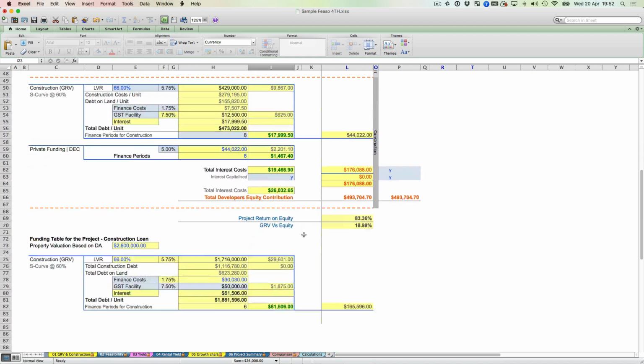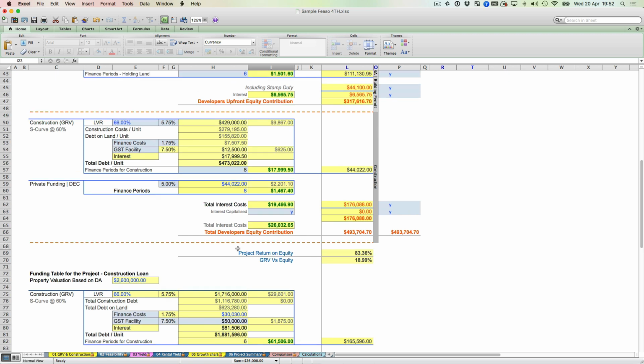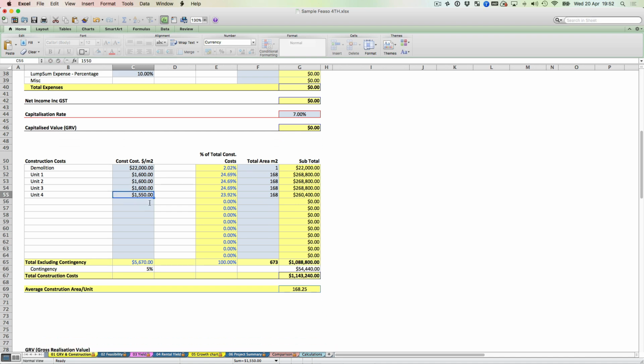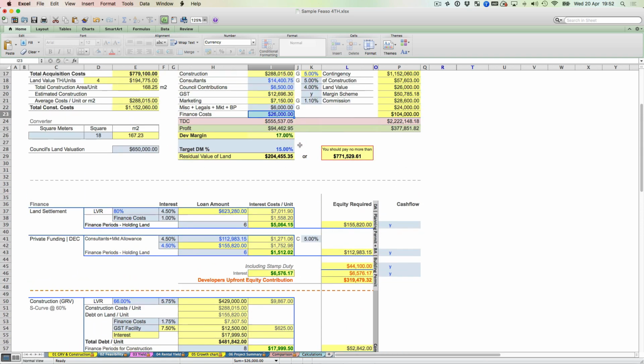So that's why a lot of projects with plans and permit come on the market, because they just realize, oops, I haven't got the steam to be able to take it. Another thing I would want to do is change this to 1600. This is so that I know on a bad day what the feasibility is going to look like. I change that to 1600, look at my feasibility, go back up, and it's gone to about 17%.